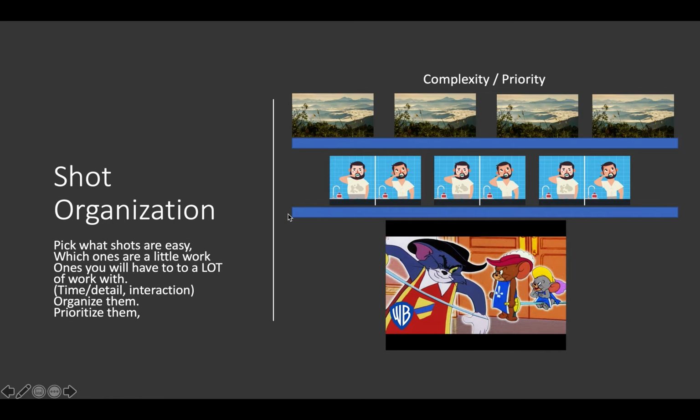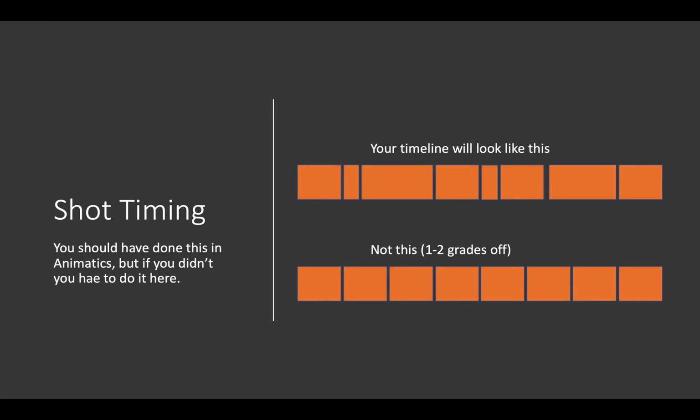So here we have maybe some basic character animations, not a lot of complex stuff. This might take you maybe 2-3 times as long as this other stuff. And then here we have this shot of Tom and Jerry, and you can see that this is a very complex, involved animation. And this is really where you need to sit down and get this other stuff out of the way, and then focus on this stuff and work on how to get this done. So this is basically organizing and prioritizing.